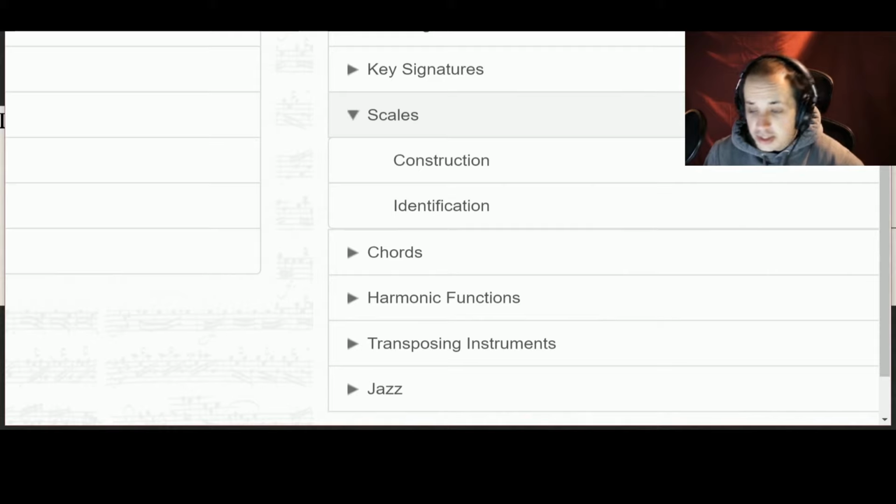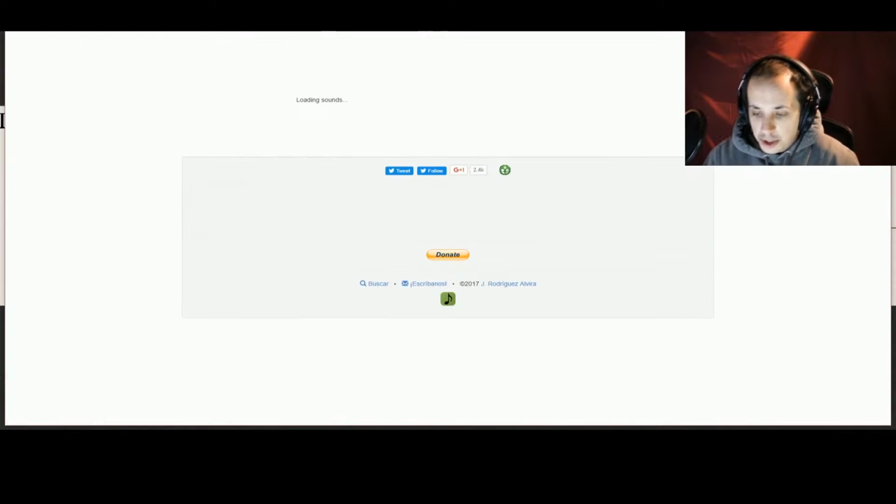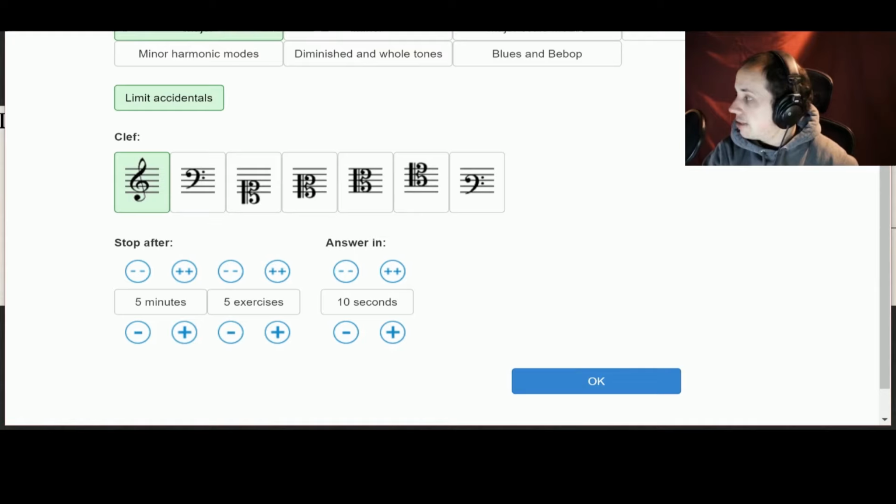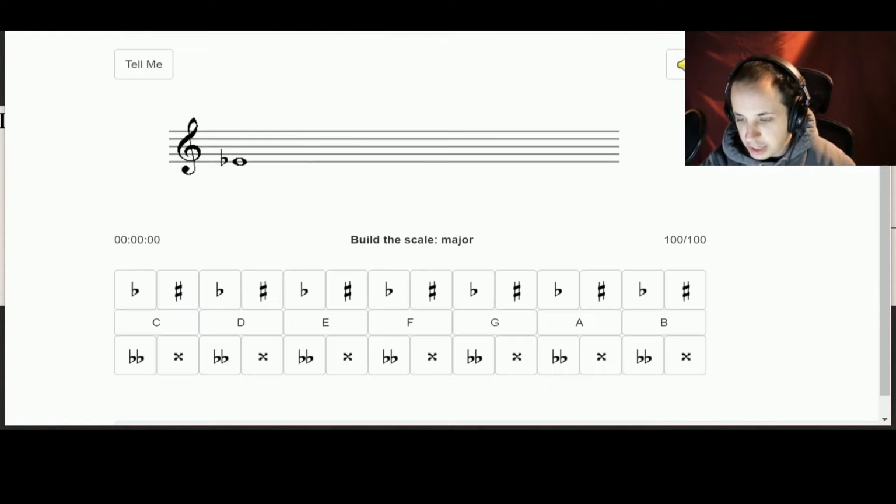You know, you have things like scales too. This wasn't on musictheory.net. You can build scales. I'm pretty sure what this will do is it'll ask me a scale. It'll be like, name that scale, and actually not name it, build it. So let's see, build the scale, major. Oh, so it wants me to build a major scale here.